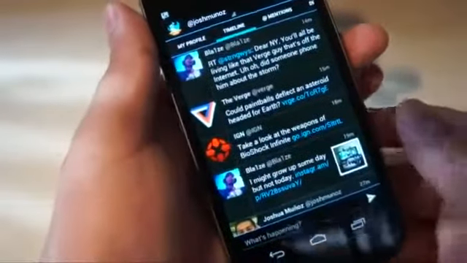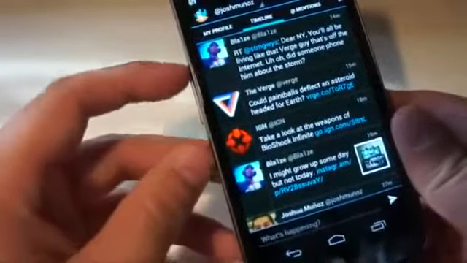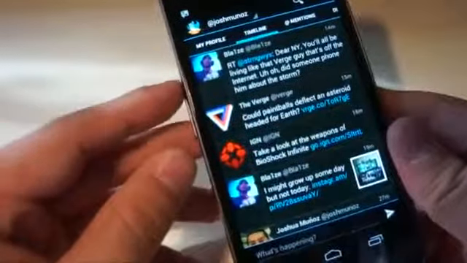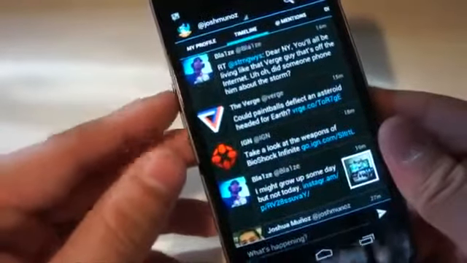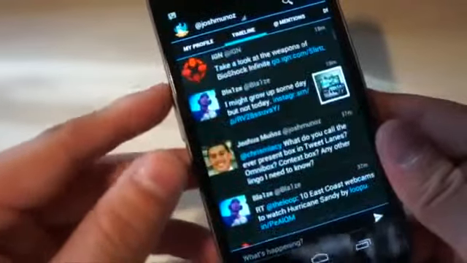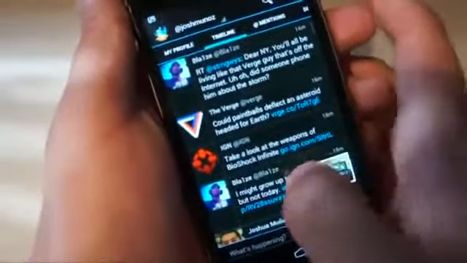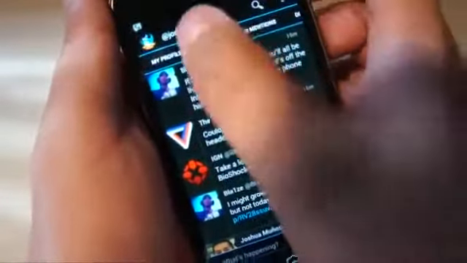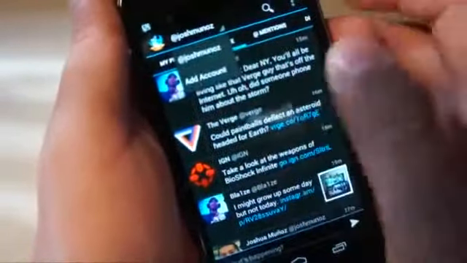He also incorporated a feature called Vol Scroll, volume scroll. He said it's great for bigger screens, so you can use the volume keys to actually scroll up and down one tweet. Now, I'm still an old school touch guy, so I go up and down, but you'll see that it's very, very quick.